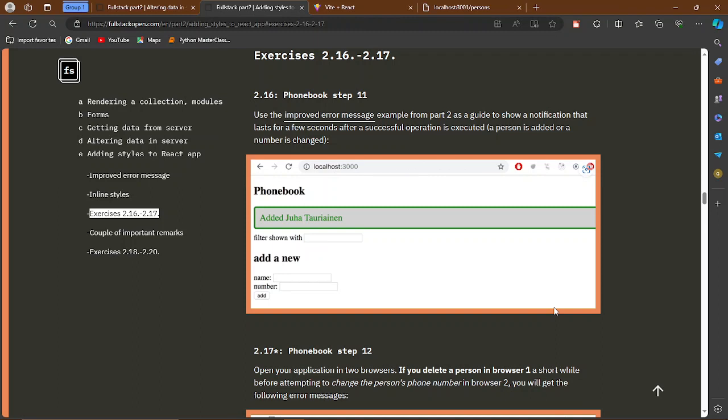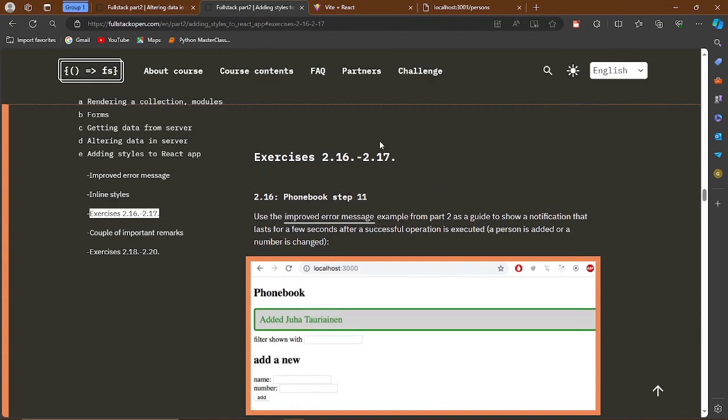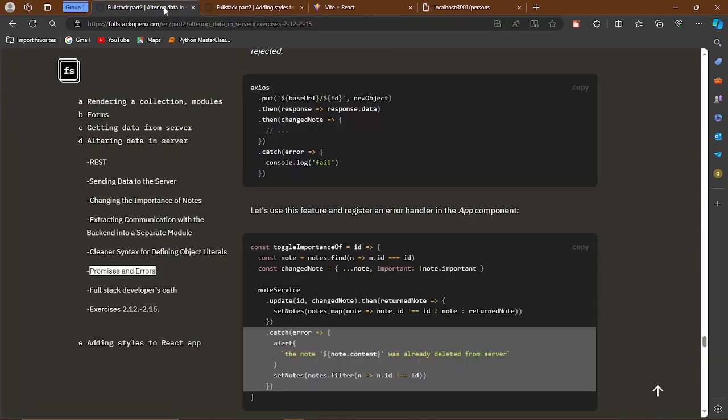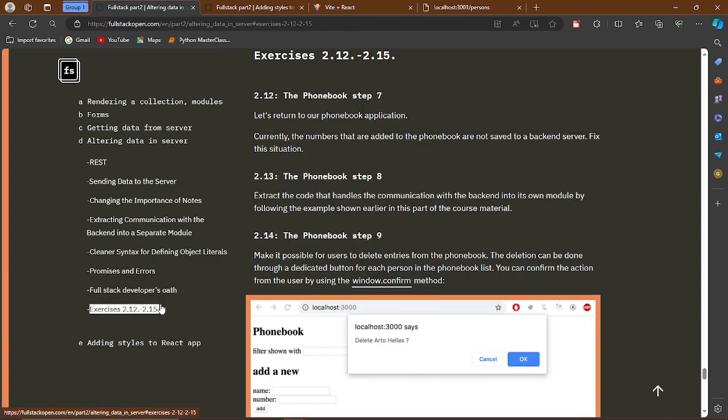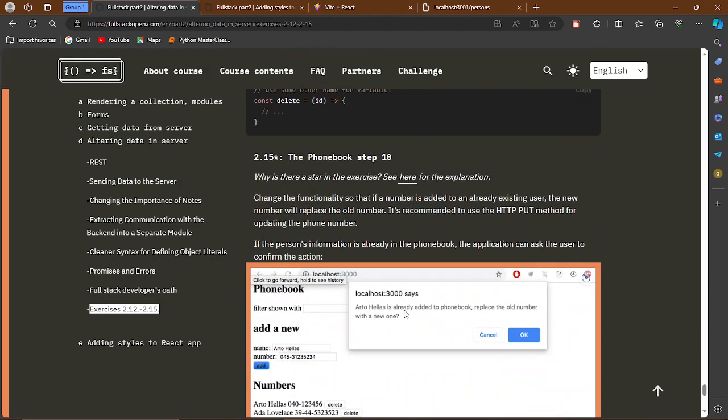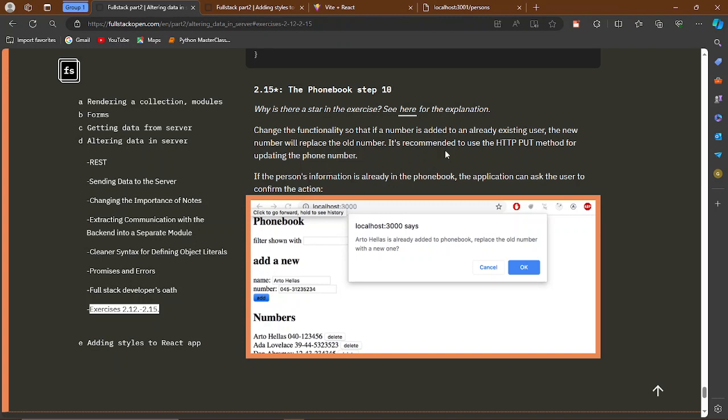Alright, so in this video we are going to be solving exercise 2.16. In the previous video we were able to solve exercise 2.15, which we have here. In exercise 2.15, we were expected to implement the code whereby we could use the HTTP put method for updating phone numbers of persons or of entries, right?